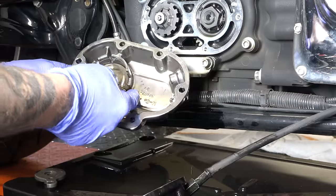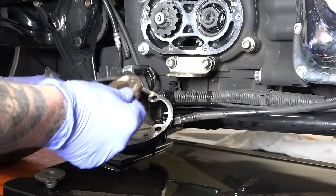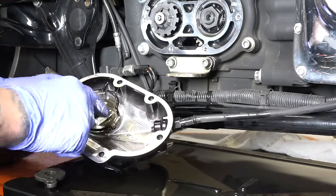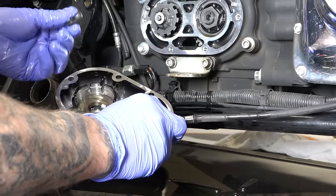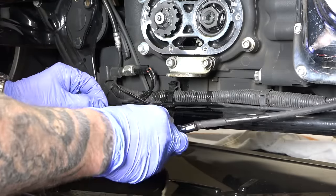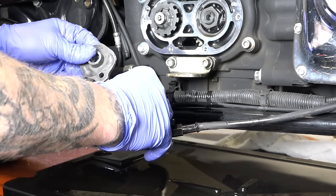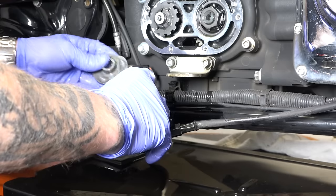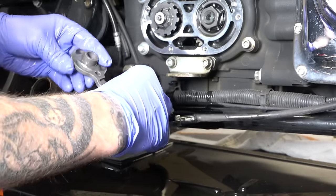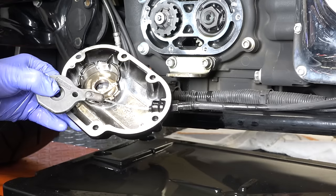Okay, so this is the old housing. We do need this piece too where the ball bearing sits, so that just pops right out like so. We've got our new housing here. Of course, this little protruding piece, there's a nice spot for it right there in the housing for you. This, of course, very simple, just goes on the cable like that. It's got a little cutout for it, very simple. Don't forget we've got this piece right here, and I'm just flipping it over so you guys can see. It's actually going to go down because it's got the ball bearing cutouts, but for video purposes, you can see right on like so. Now we can spin it around. I'm just actually going to set it out of my way for a second. Now I'm going to get my three ball bearings.